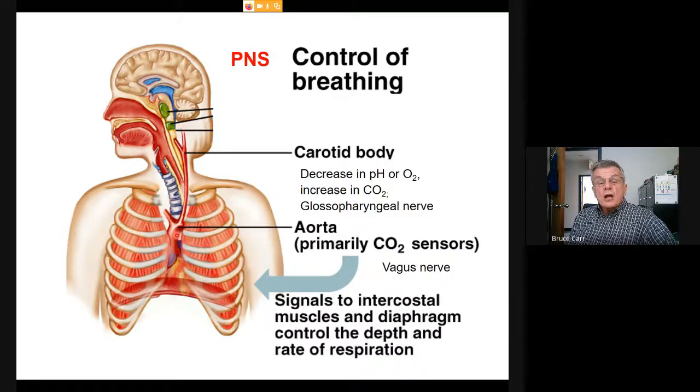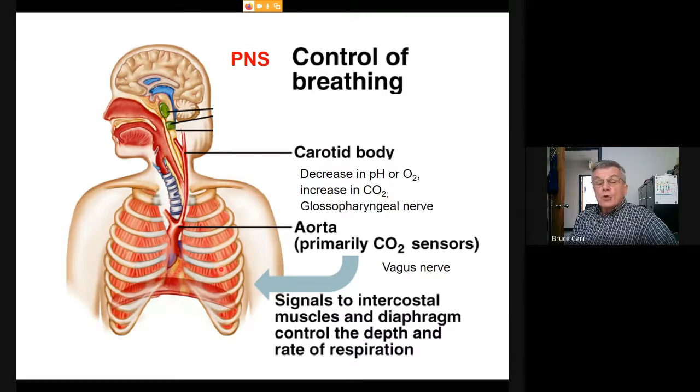When we work to oxygenate the blood, the richest blood in the body with respect to oxygen should be in the aorta itself. I mean, we noticed that the systemic part of the systemic circuit that we call the cardiac circulation takes its blood right out of here at the base of the aorta. Normally, only CO2 sensors are active in the aorta, and the signals can go directly to these intercostal muscles from those sensors.